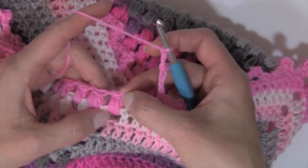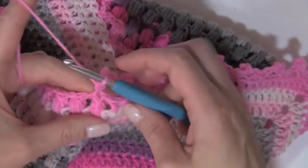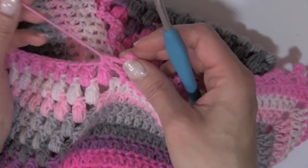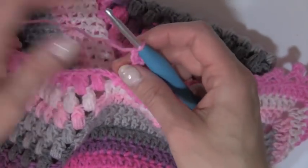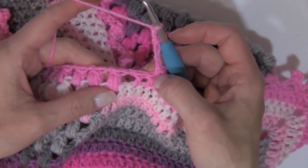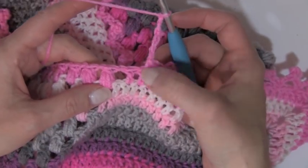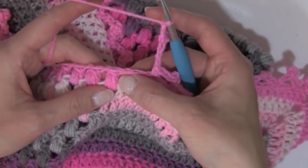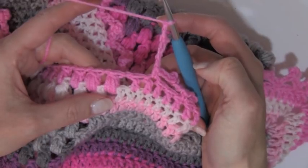Now, you can certainly do that, and this is what it would look like, which is fine. However, I felt for mine, I really wanted to work more into the chain one space itself in that section. So you may have to adjust depending on where yours is falling. Depending on how many rows you've done, you're going to have more or less stitches before you get to that pineapple section of each row.